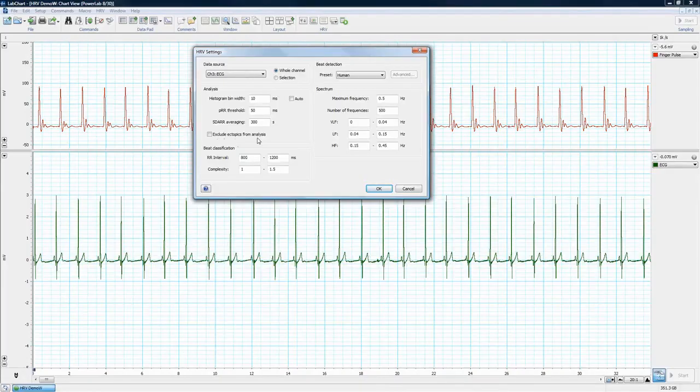With that, we've added something we call complexity. That's also referred to as form factor in some circles, and it takes into account the shape of the waveform and how it compares to a quote-unquote normal waveform. The greater the amount of variation in the signal, the higher the complexity of the signal will be.